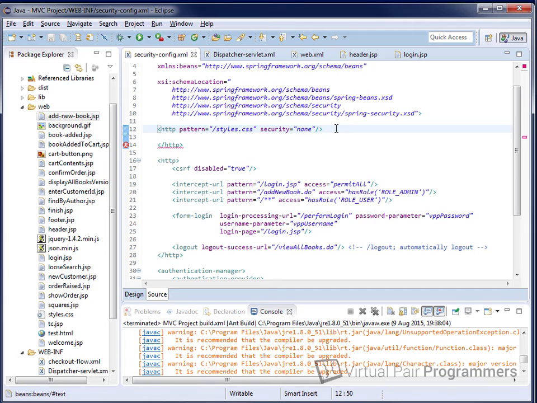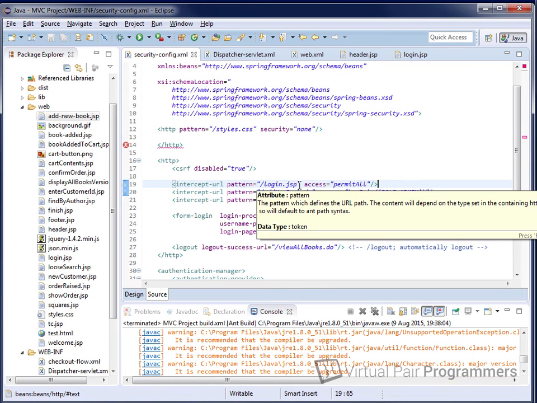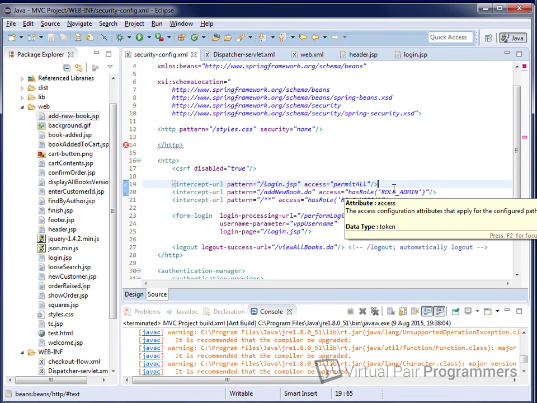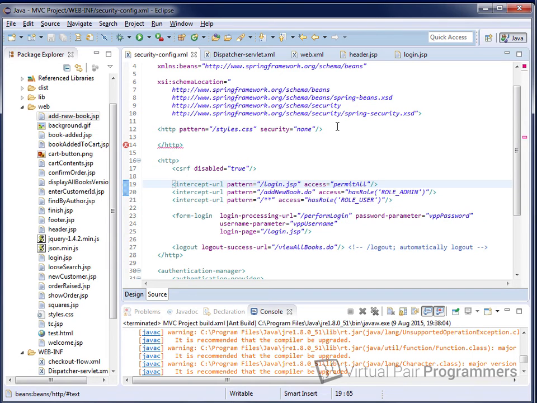It is a subtle difference. When we use permitAll in this block, then Spring Security is applied to that URL pattern, but Spring Security is going to decide, yes, it's fine to access this URL. Whereas with this version, we're simply not doing any security at all.